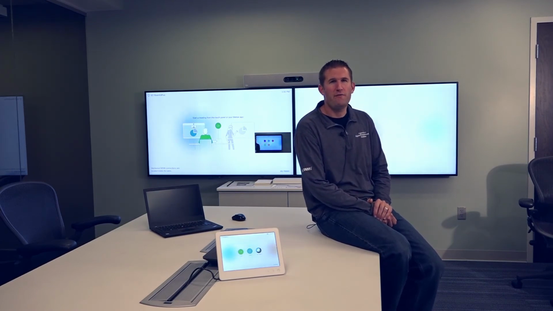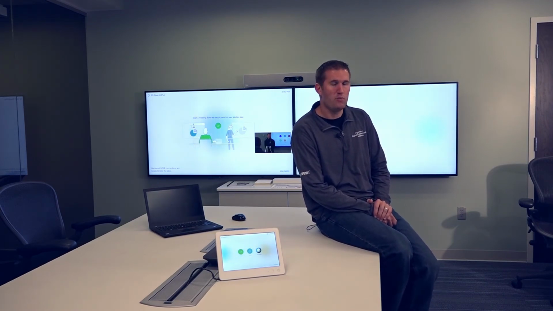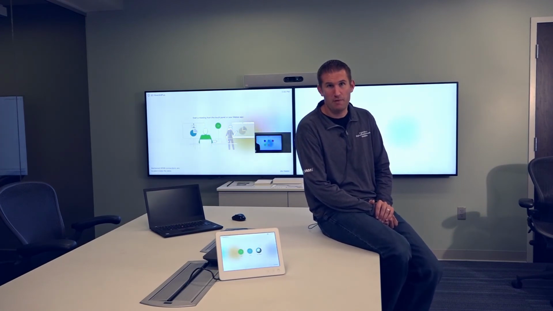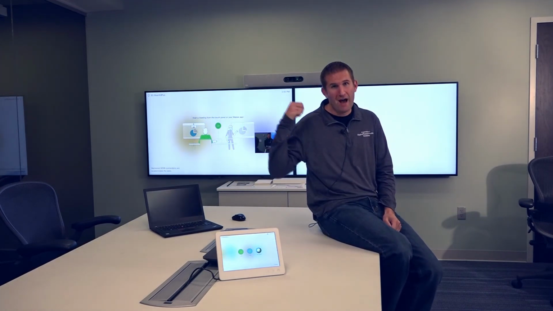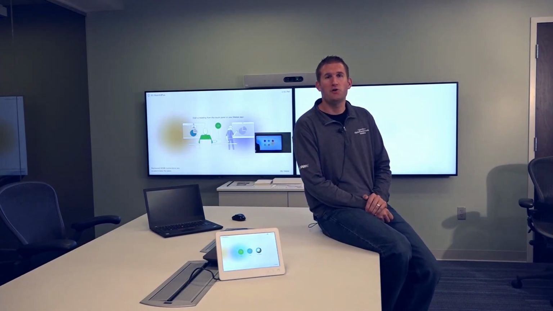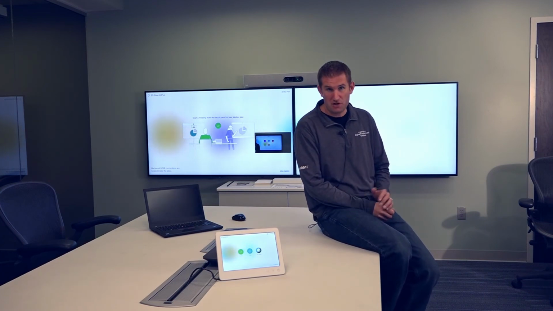But what if I don't have my device in the room? What if I just walked into the room and wanted to ask the device to join my meeting? With facial recognition and the ability to turn that feature on, the cameras will now be able to look at you, understand who you are by your facial features, and connect you to your meeting.